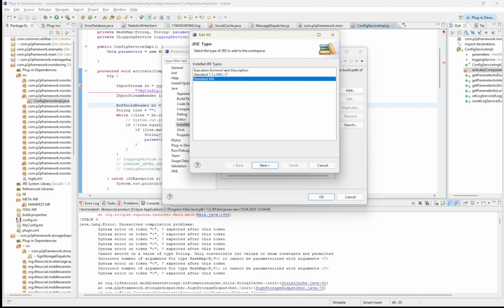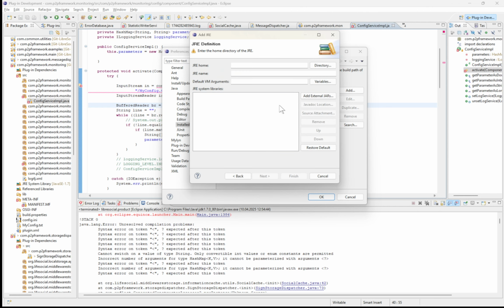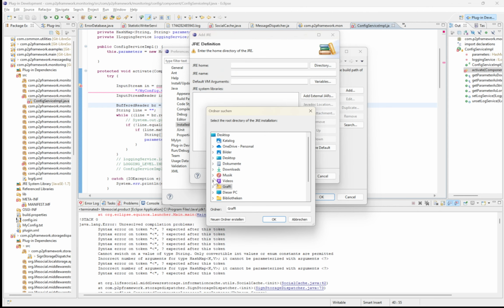So let's see, now I can add a new Java runtime environment. I've installed it here under Windows, Programme, glaube ich. Is there some Java? Yeah. Wait a minute.